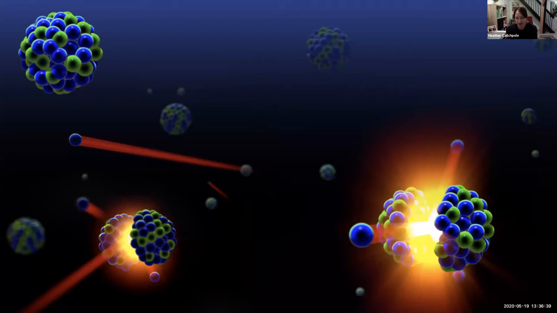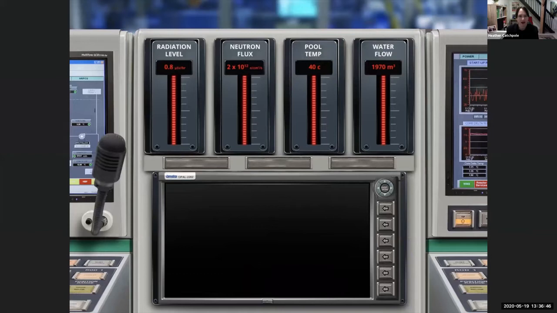And what we had to do is really draw and illustrate things that were happening at that atomic scale. We wanted to make it an interactive experience. This is one of the things in an early version of the tour where, of course, if you've got a nuclear reactor, you want to know, well, what would happen if I raise the pool temperature, say? And then we can talk about the safety protocols and how you prevent a reactor from going into flux, and different things like the water flow and the radiation level, and really unpack the science of all of those different levels in a way that's quite interactive.